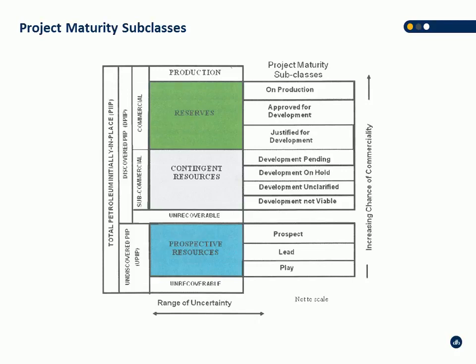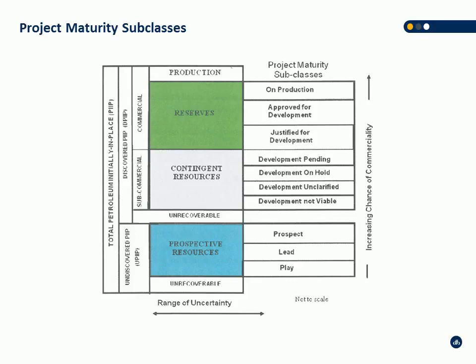For contingent resources, you have development pending, which is assets that you have a fairly well-defined development plan for. You know basically when it's going to be developed, how it's going to be developed. It's very well-defined. Then you have development on hold, where for one or more reasons, you're not currently actively pursuing development of the assets. It could be economic conditions, it could be the markets. So you've placed your volumes on hold.